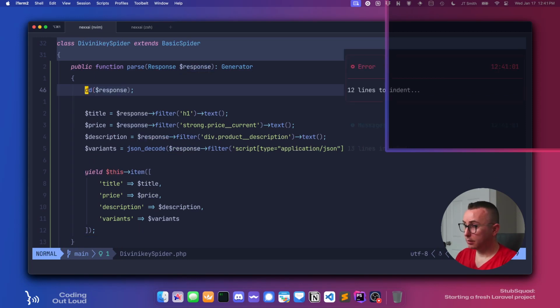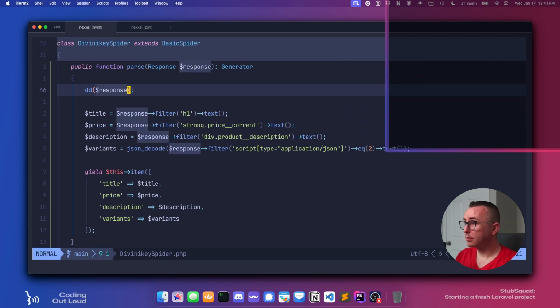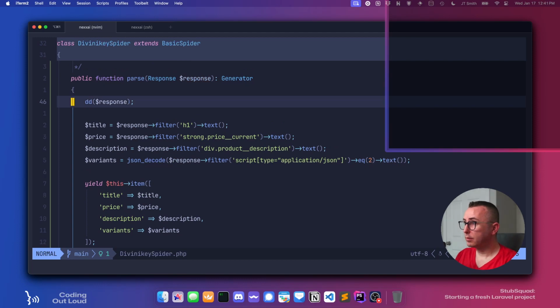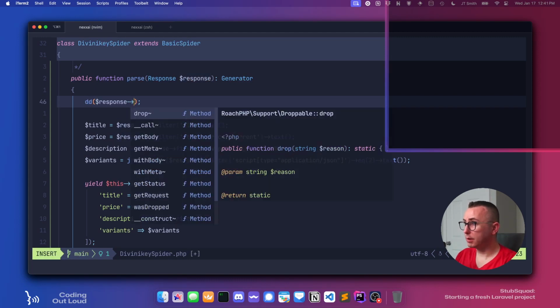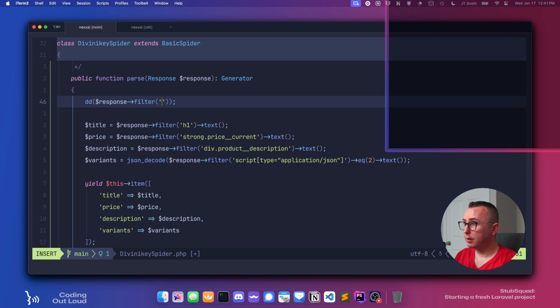What is going on here? Why is this? Okay, response. Let's go filter H1 text. Let's see where it's failing.